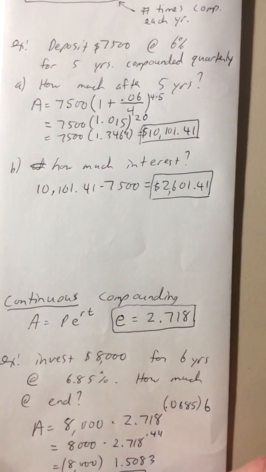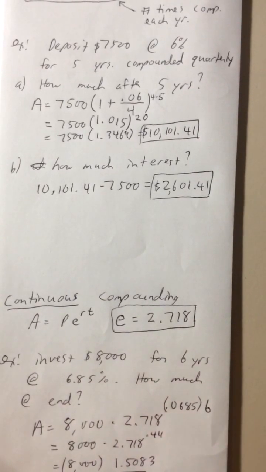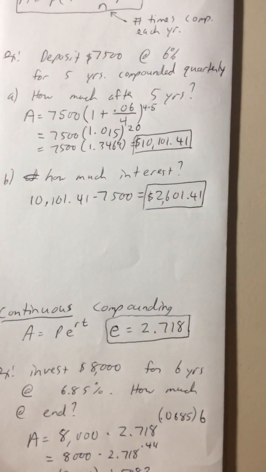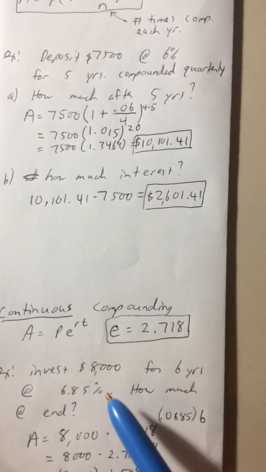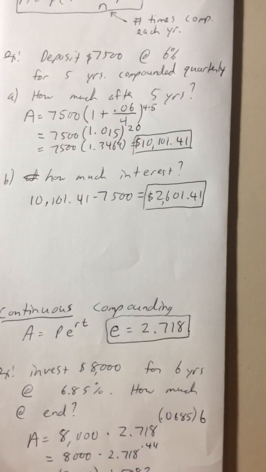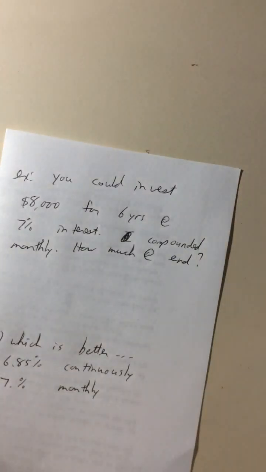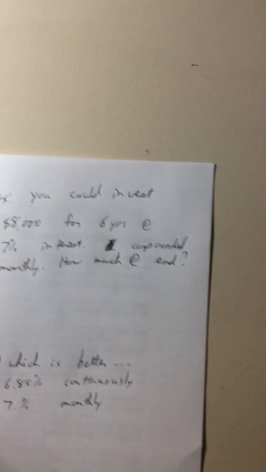Okay, so there it is. We got $12,066.09 if we invest $8,000 for 6 years at that percent continuously. Again, just chilling, just waiting, we made $4,000. So again, this is going to come into greater focus when we look at retirement accounts.